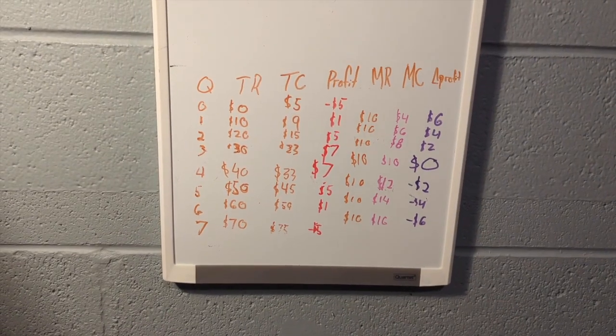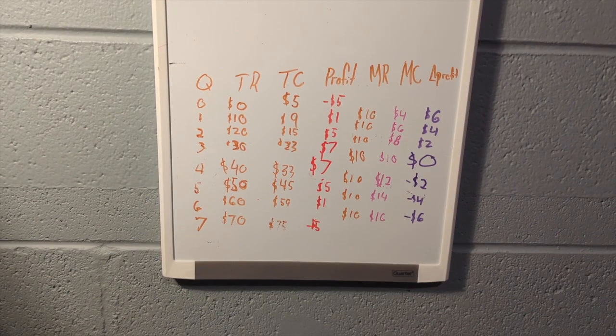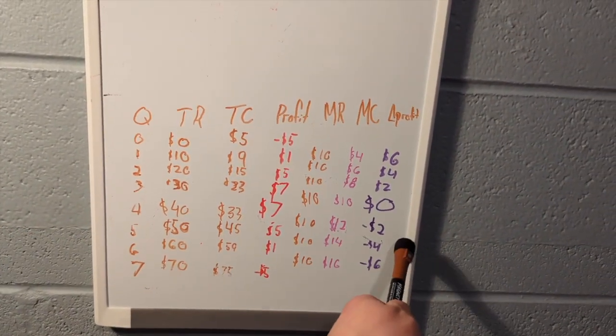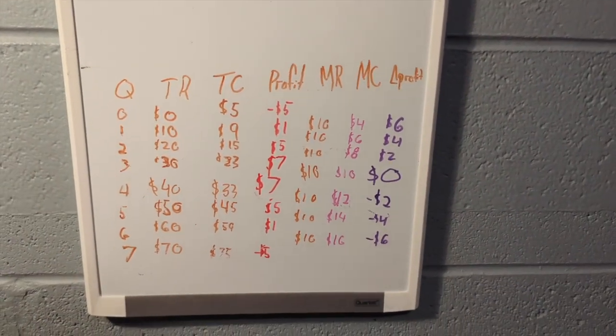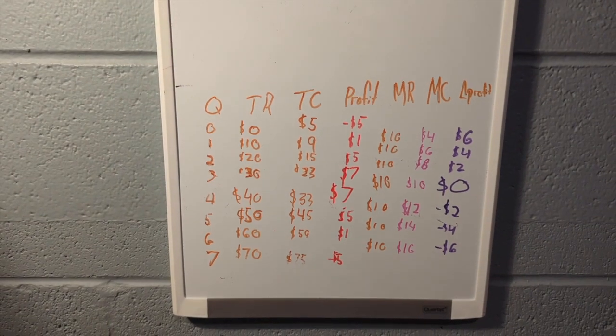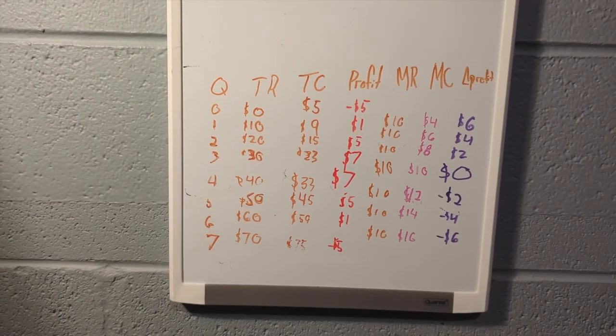So as we can see here, for every additional unit sold after 4 loaves of bread per package, they start to lose money. For 5 loaves of bread per package, they lose $2. For 6, they lose $4. And that, of course, isn't ideal. That's that whole idea of diminishing marginal returns. For every additional unit sold, they start to lose money. That, of course, isn't ideal for a business.